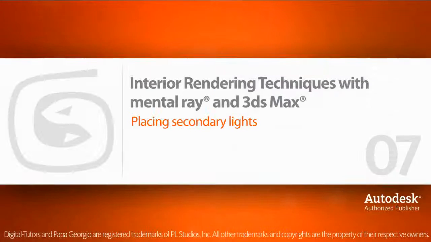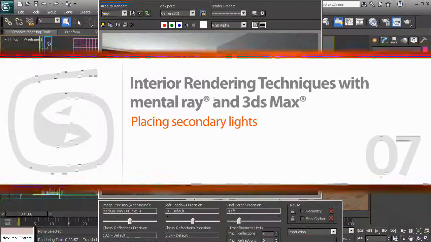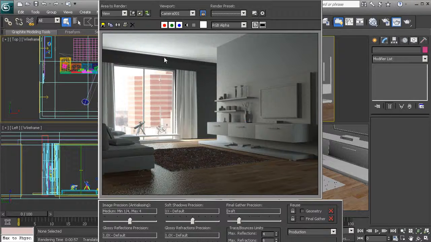In this lesson, we'll work on adding some secondary light sources into our scene. Okay, so we have our scene with our lighting and a few basic materials that have been applied. Now, looking at this, the lighting is maybe not quite what I would call complete. So there's maybe a little bit more darkness on this side of the room than what I might like, and there could be some opportunities to bring just a little bit more light into this section of the room up against the wall.